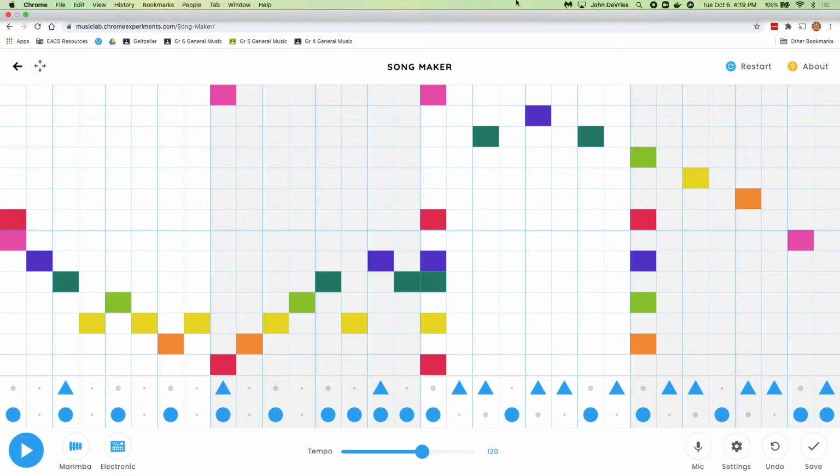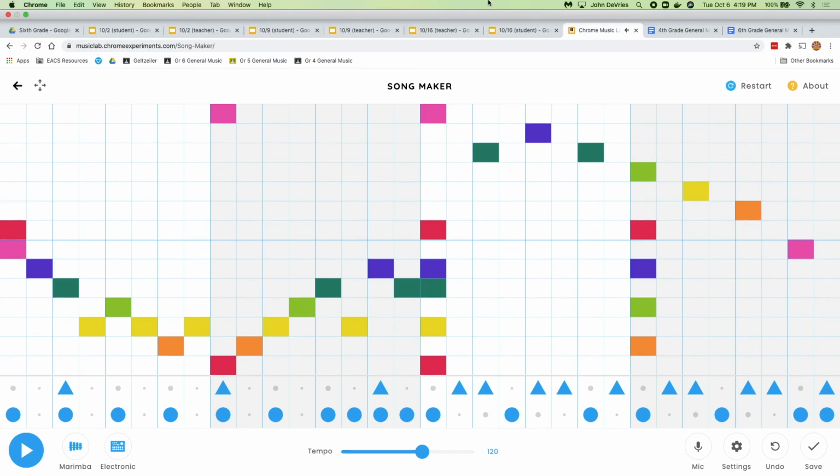have different divisions of the time. So either the measure, or the beat, or the subdivision. You can mix and match those however you want. You do not have to use the same rules that I did. And then you're going to create a composition that follows those rules. And it should be pretty clear. It should be clear enough that someone who does not know your rules should be able to tell what your rules are just by listening.